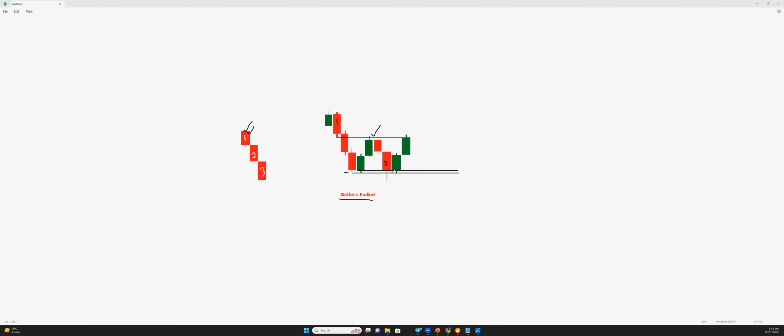Now, which source has failed? For example, if I say this is source number 1 and this is source number 2. Now, did source number 2 fail to break, or did source number 1 fail to break? What do you think? This support level was unable to break, so who failed? Source number 2 failed, and source number 2 has a resistance level, right? So if it failed, this source will not work as a reversal, even if the candle closes under here.